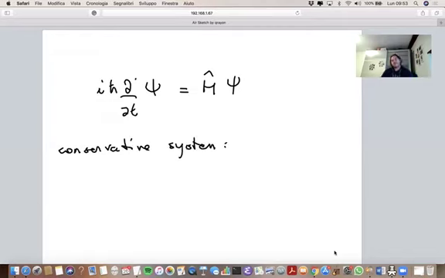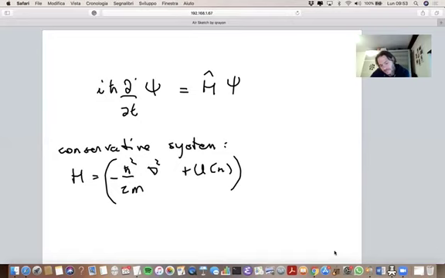Now, what is a conservative system? Well, a conservative system is one in which the Hamiltonian actually reads as we wrote it. Okay, so what is a non-conservative system? Well, a non-conservative system would be one in which, for instance, the potential energy depends on time explicitly. Why? Because the energy of a particle propagated in the system, even a classical particle, wouldn't stay constant.